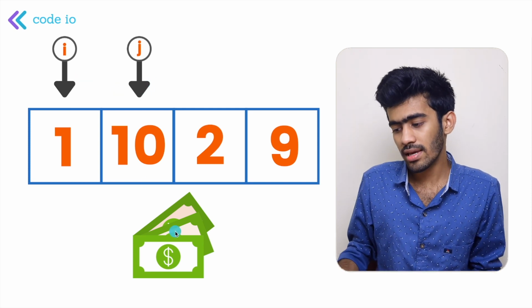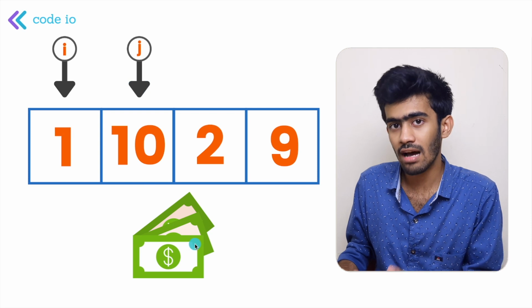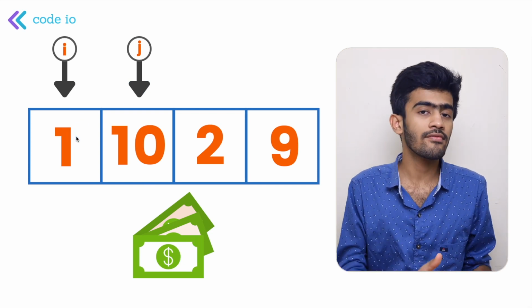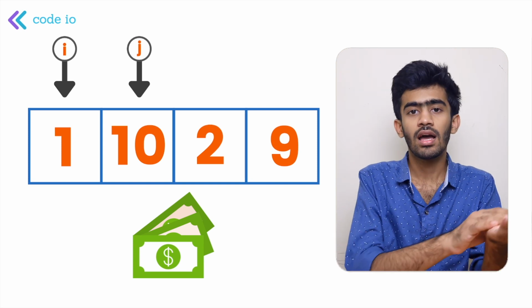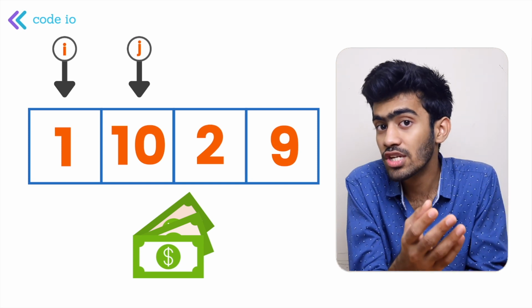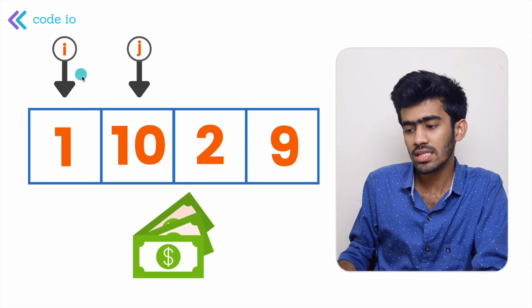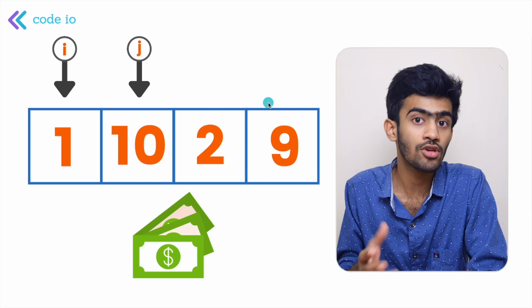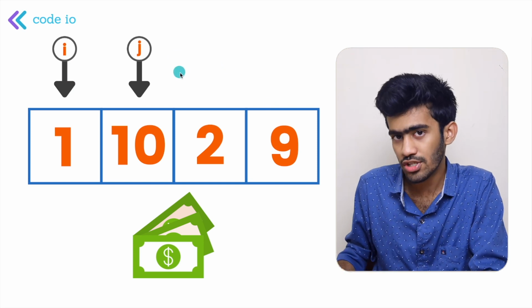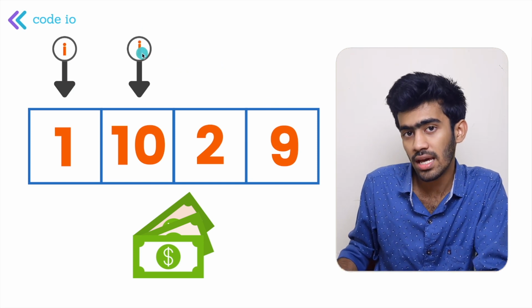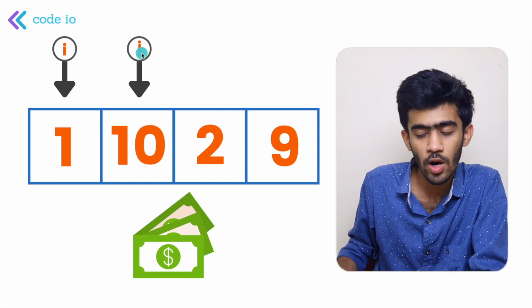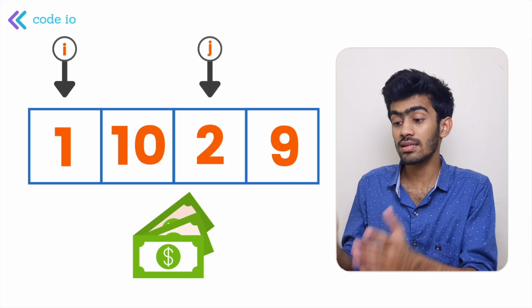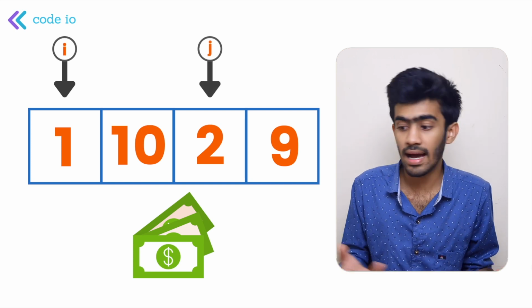So what we are doing is subtracting from the total amount that we have, that is m, 3 rupees minus 1. So 3 minus 1 would give us 2. So if I is equal to 1, J should be 2. What we will do is search each and every element in this array using the linear search algorithm and check whether the value that J is pointing to is 2. If it is 2, in that case we would return the indexes 1 and 3.